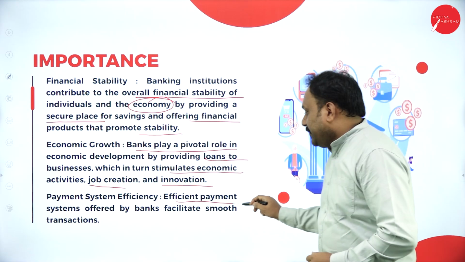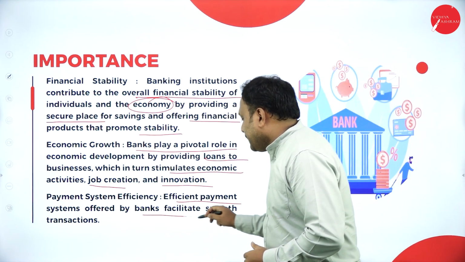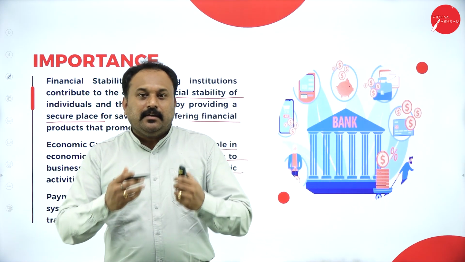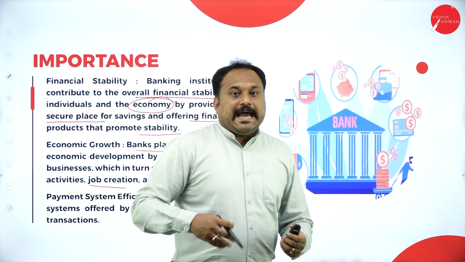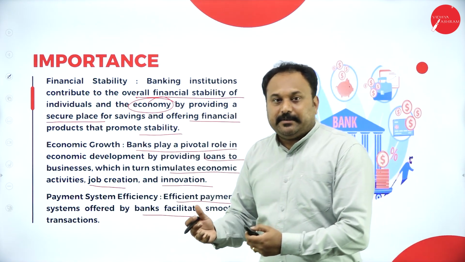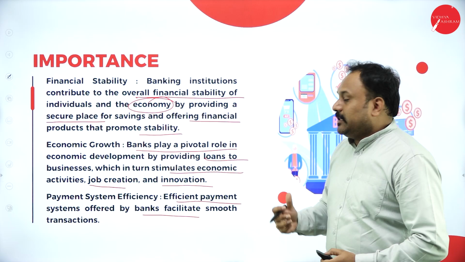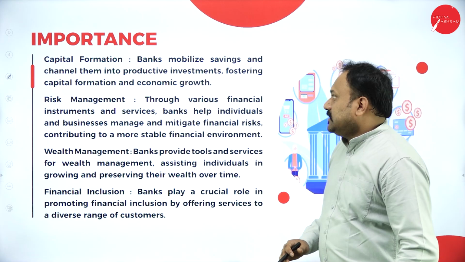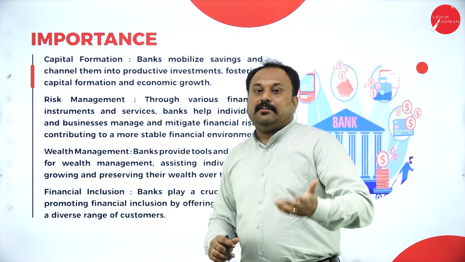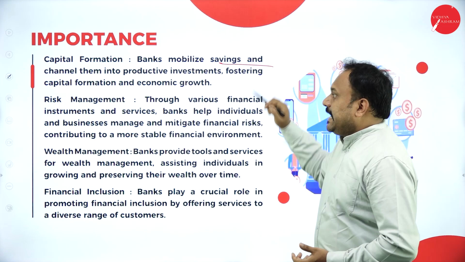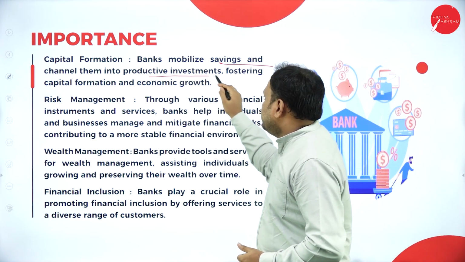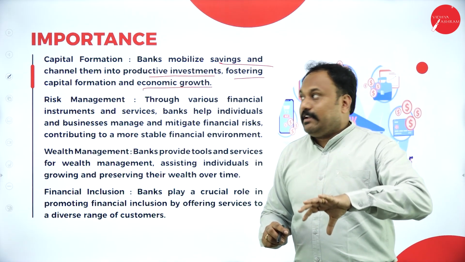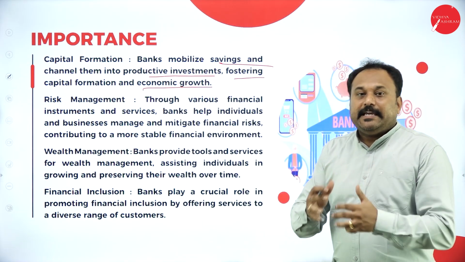Payment system efficiency. The efficient payment system offered by banks facilitates smooth transactions. See, now we have a lot of payment gateways. Why are these payment gateways there? So that accessibility is very comfortable, right? So that's the reason we need banking, and this is the main important topic, that is payment system efficiency. Now capital formation, how is capital formed? Banks mobilize savings and channel them into productive investment, fostering capital formation and economic growth. There is growth, so what will happen? The capital formation will be there.